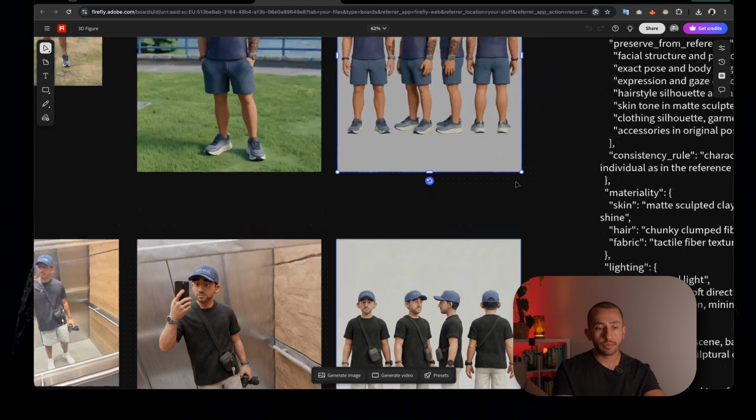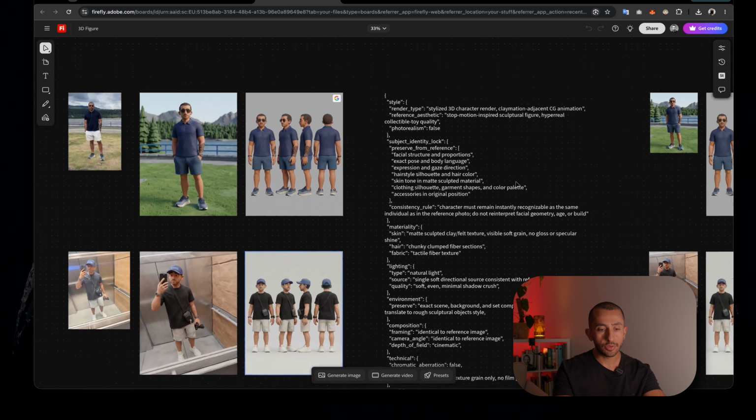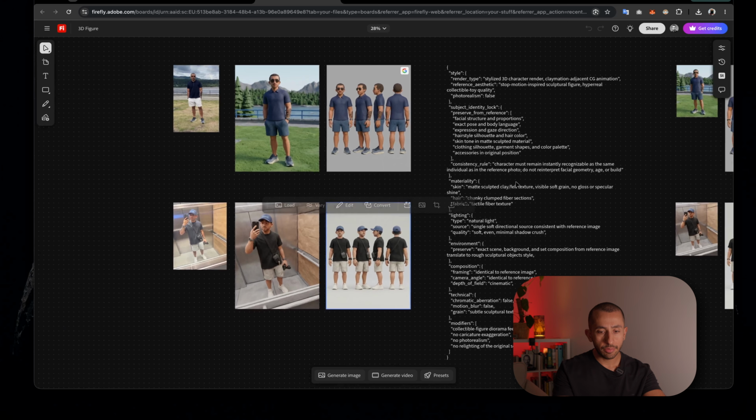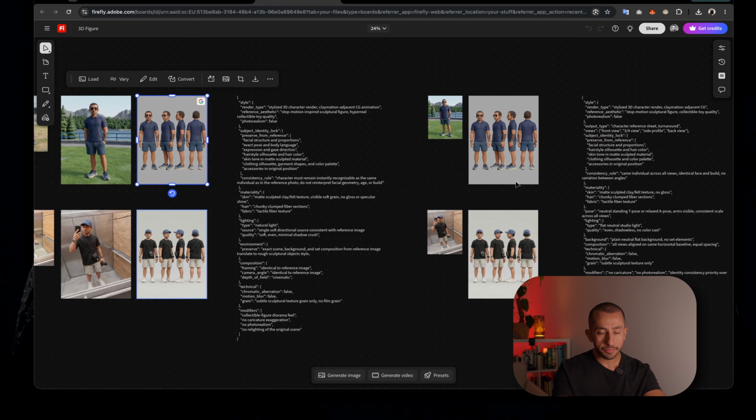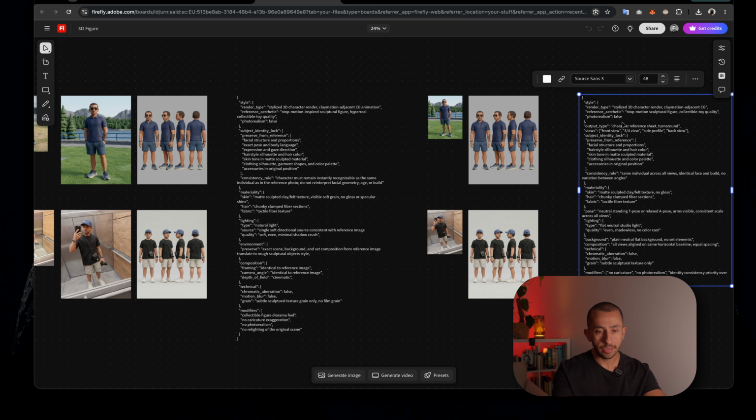I know that you want to see the prompt, so I just copy pasted here to see how it works. My workflow is, there's two different prompts here that we use. The left one is for making the style of the character, to make the form of the character, and the right one is for making the 3D character render design as adjustable CG character reference for using in any kind of scene that you wanted.